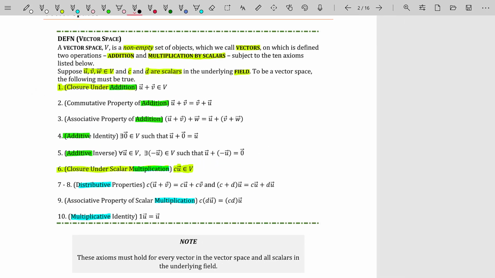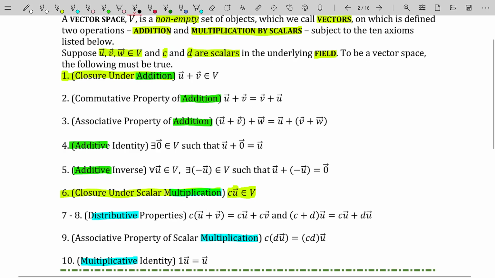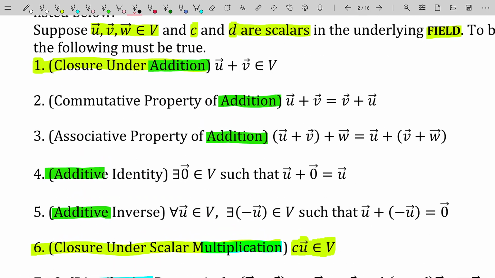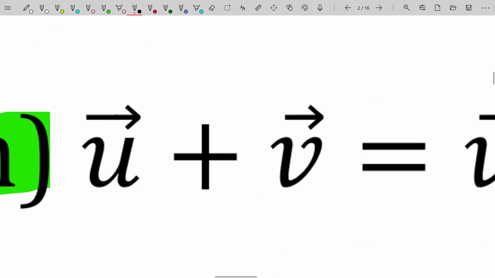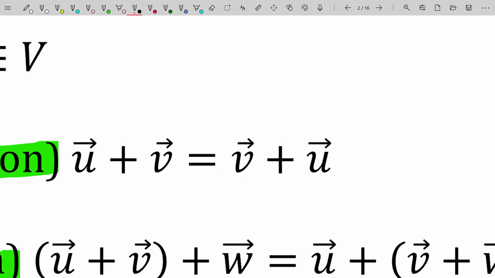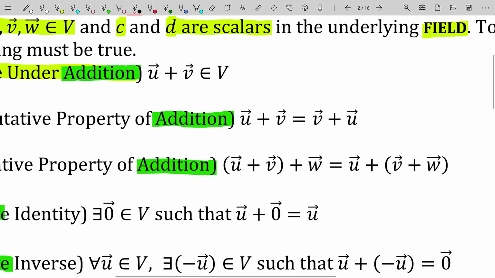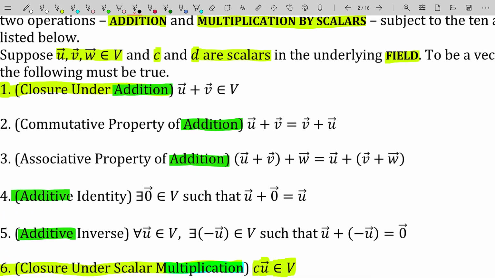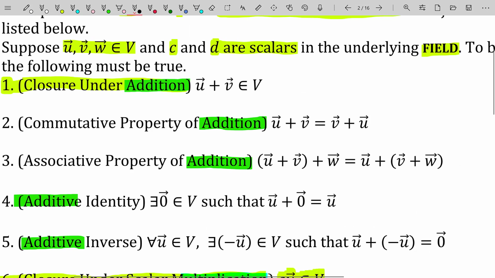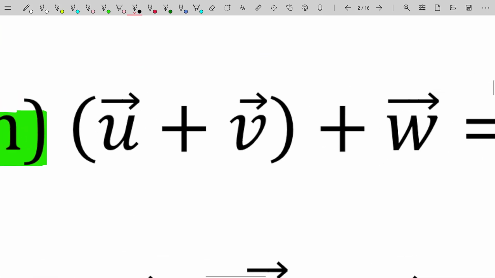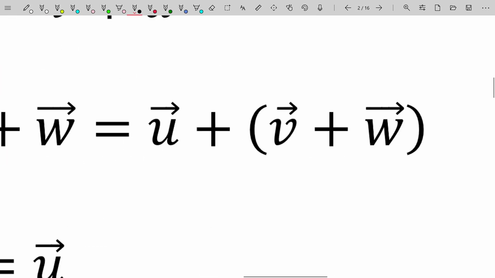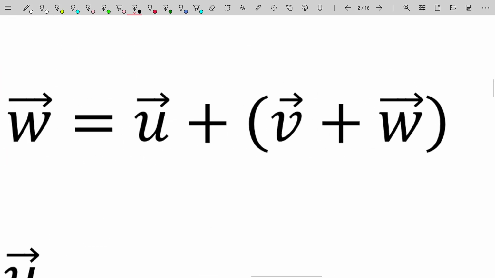What else is required for that set to be a vector space? Well, let's deal with just all the additive properties at this point. You need to have the commutative property of addition. That is, for any two vectors within your set V, the sum of u and v should be the same as the sum of v and u for any two arbitrary vectors u and v in your set V. You also need the associative property of addition, which means for any vectors u, v, and w from your set V, if you decide to add u and v first and then add that result to w, it should be the same as adding v and w first and adding that result to u.